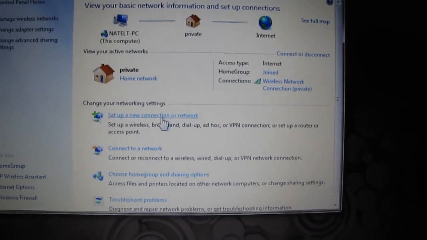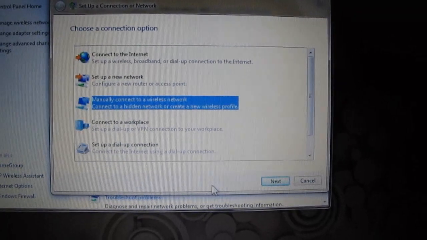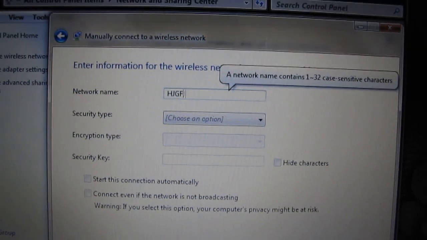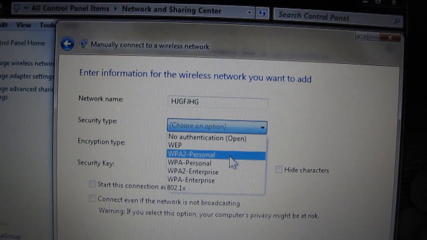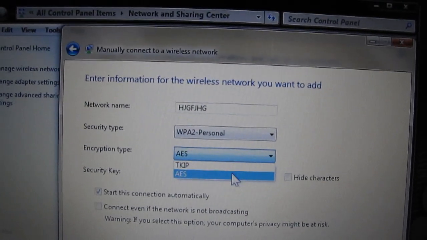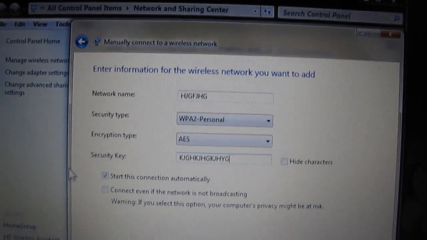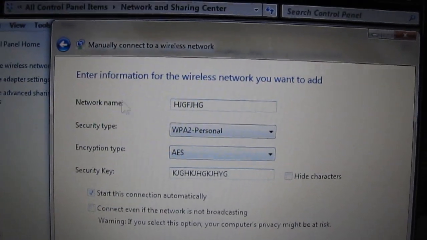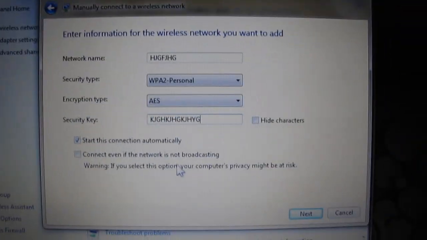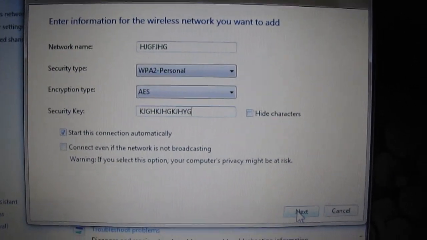All right, guys, real quick, this is where to enter those three settings, those three fields that we were talking about earlier. Your SSID name, whatever you named it, the security type, whatever you entered in that security type in your router. Remember, I entered WPA personal. And then your encryption type and your password. Whatever you chose in your router is what you'll need to enter here. And then make sure you have this box checked to automatically connect when you're in range and continue on with the wizard. And that's pretty much all there is to hooking your router up to your wireless device.